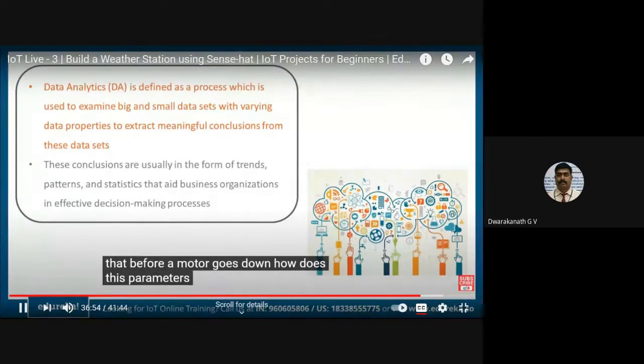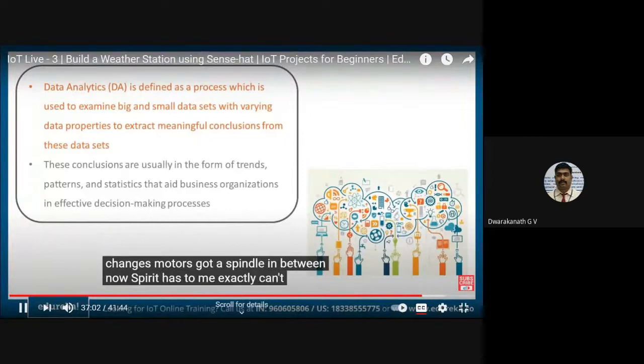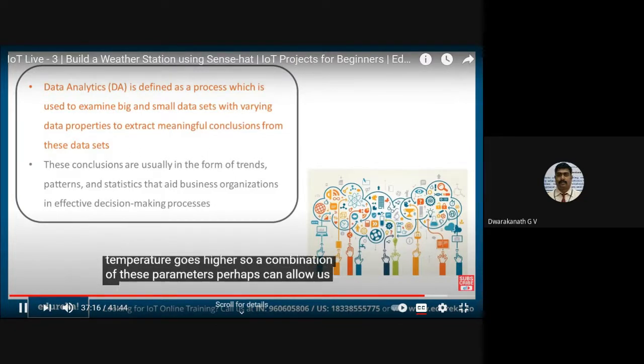You may find that the vibration increases, inclination changes. The motor's got a spindle in between. The spindle has to be exactly vertical and exactly moving on the one point only. Now it may move a little here or there, temperature goes higher.